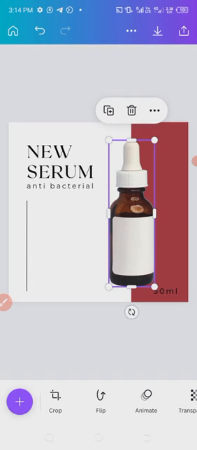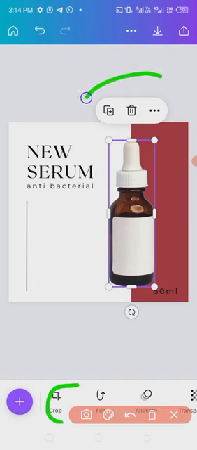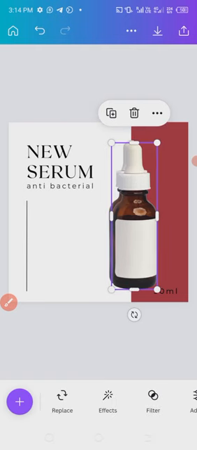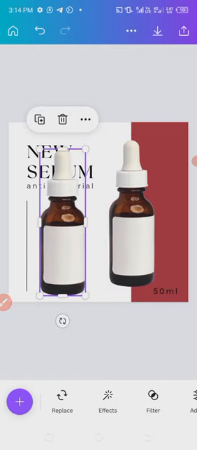So you can decide to delete it. You look at this. You can decide to delete it by clicking on that delete icon, or you can decide to duplicate it by clicking on the plus icon. That plus icon means to duplicate. Let's just say I want to duplicate it right now. So I'll just click here and it has been duplicated. If I want to duplicate it again, I will click the same plus icon and it will be duplicated.